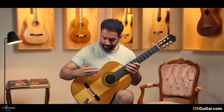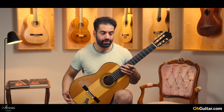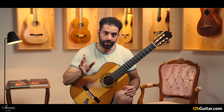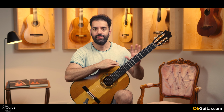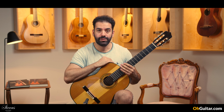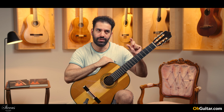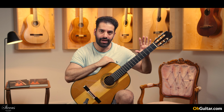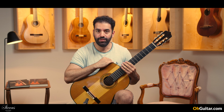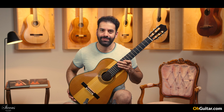And this guitar has an elevated fingerboard, some very nice decorations in the rosette of the guitar and also on the saddle of the guitar. Another important thing about this guitar is that the scale is 64 centimeters. For me personally, it's much easier to play. Even if it's a 1 centimeter difference in comparison to 65 centimeter scales, for me it makes a huge difference. And let's see how this guitar sounds.